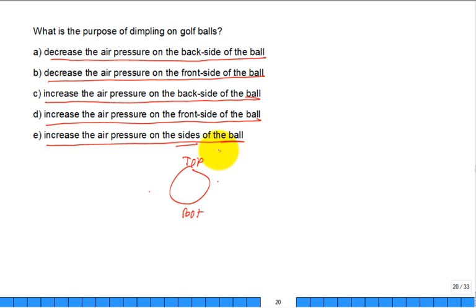All right, so these are tricky, aren't they, just because they're long? But what you really want to do is you have a high pressure here and a low pressure there. If you want to decrease the drag, you either somehow reduce the high pressure or increase the low pressure. The dimpling is doing something about the wake region. It's really not doing anything about the front, so forget about the front. What do you want to do on the back? You have a low pressure there. Don't make it so low. If you made it lower on the back, it would be worse. So you want to increase the air pressure on the back side of the ball. Does that make sense? Make sense? All right.